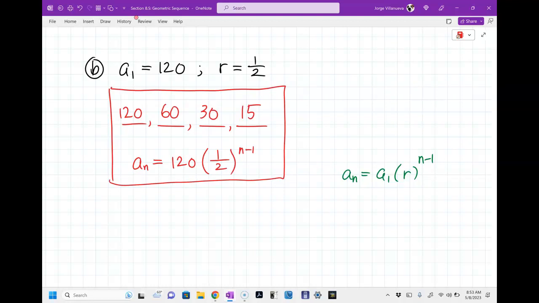So that's the whole front page of your homework, okay? First 6 problems, you're just saying yes it is, no it isn't, a geometric sequence. If it is, I have to label the r value. If it's not, no need to do that. And then the bottom part of the homework is going to say, I'm giving you the first term, I'm giving you the r, I need you to give me the first 4 terms and then use those 2 terms to find your explicit. I was thinking of something else.